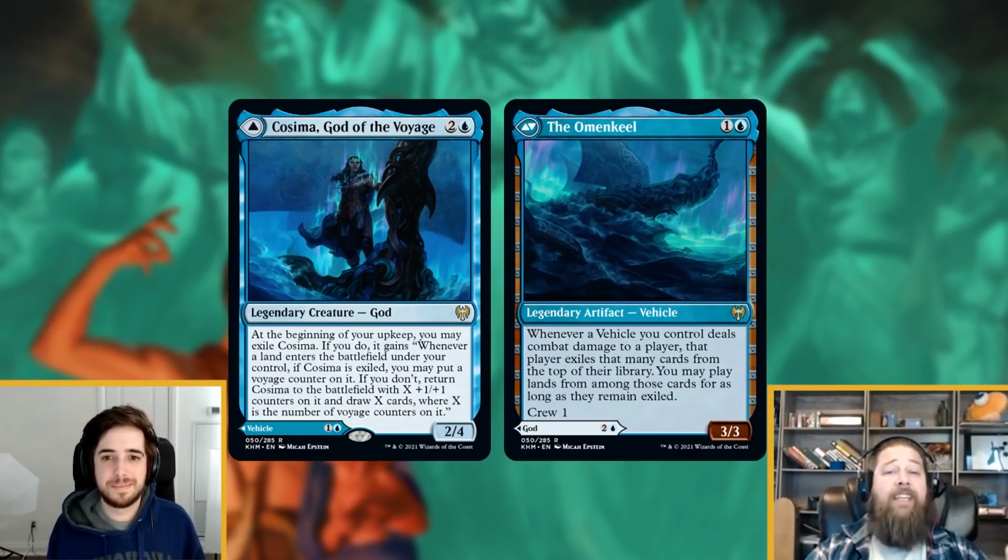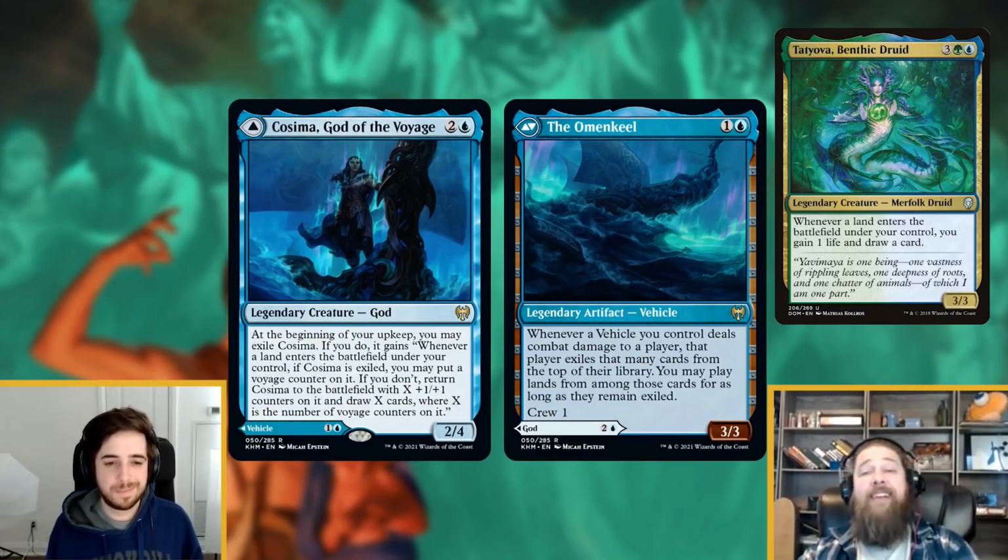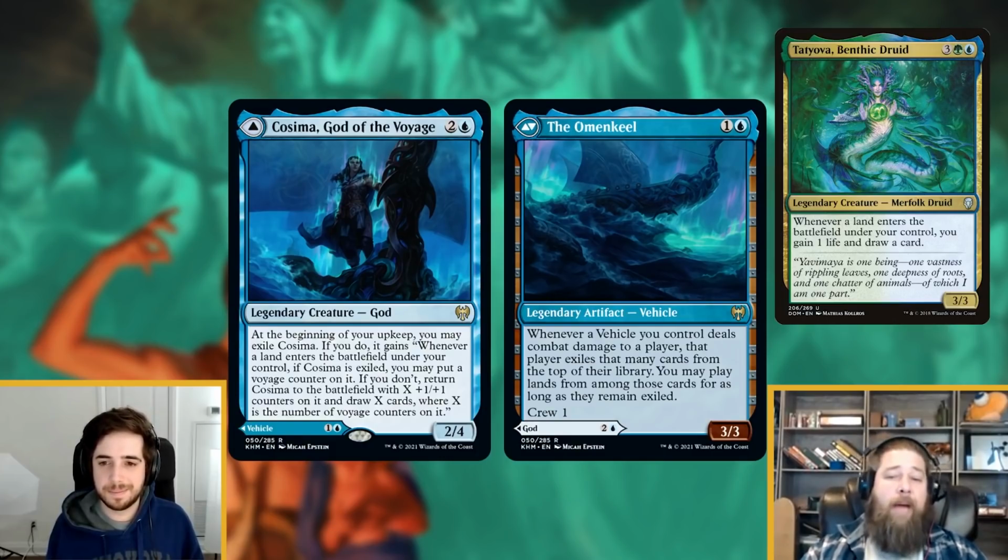I would imagine if you're playing something like Tetjova, really any sort of Simic style deck that's playing a bunch of land-based spells, I think this is close to an auto-include in a card draw slot, where you're essentially getting a Tetjova trigger, with this weird delay to it, but it's going to come back as a really massive creature in the end, and you get this upside of the Omenkeel, which is actually a reasonably powerful vehicle.